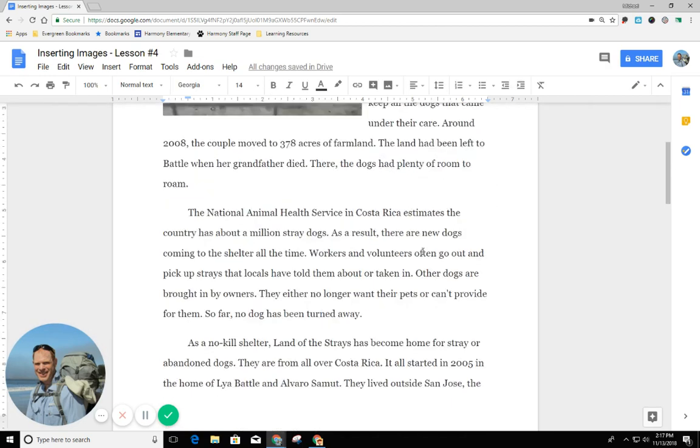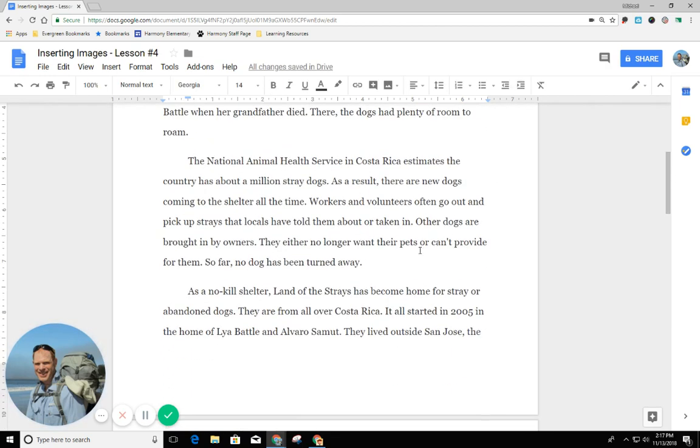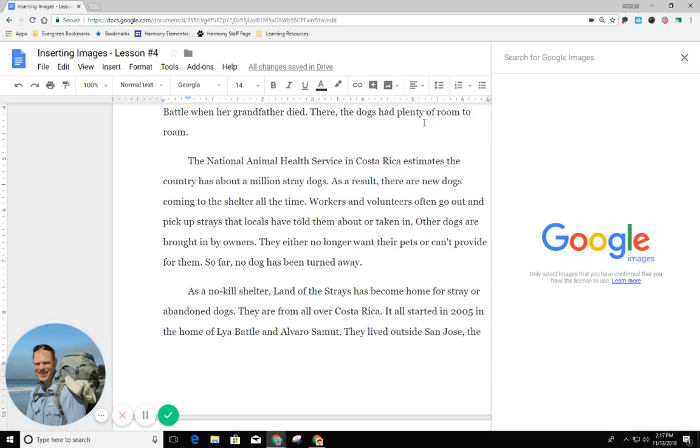Okay, let's practice and do another image. Let's try, instead of going here to insert the image, I can also use on the toolbar the image icon, and I click on that little down arrow, and I'm going to search the web this time.